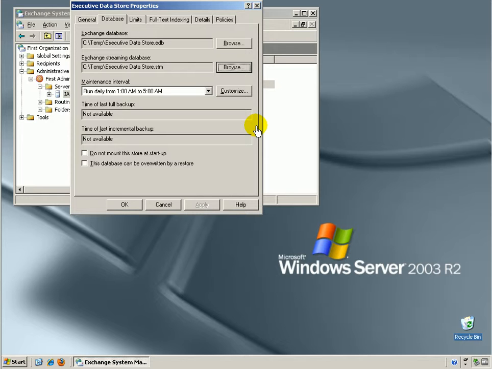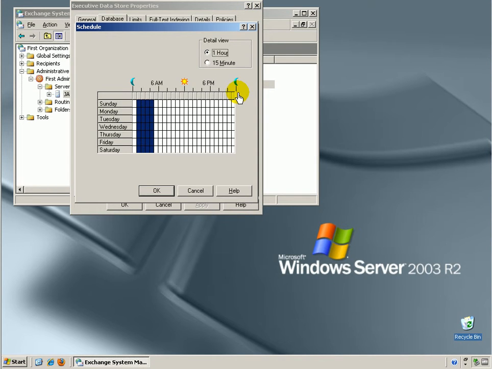Step 6, we're going to change the mode to Exchange Server 2003 database files. The files can become inconsistent over time, so to correct the problems that might arise in Exchange 2003, it runs daily maintenance tasks from 1 a.m. to 5 a.m. by default. If we want, we can change this by clicking the Customize button, and then we can change the schedule from there. But for this activity, we'll leave it as the default maintenance interval.